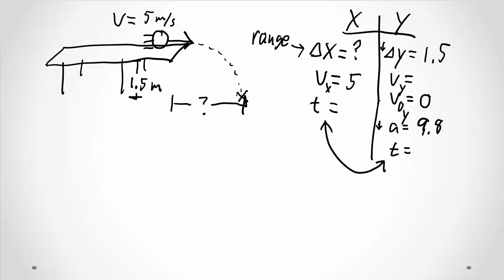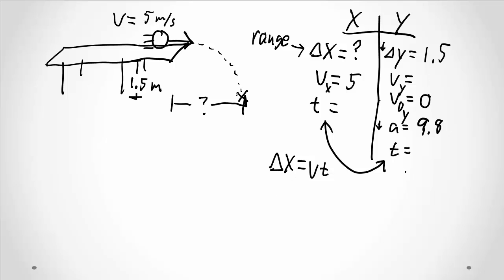So here's our setup. I want to find this. Now, one other thing with your initial setup: if we've got constant velocity over here, we're not going to use one of those 4 kinematic equations for constant acceleration. If we've got constant velocity on the x side, we are only ever going to use this one equation. That is it. That's the only equation we'll ever use for the horizontal side.